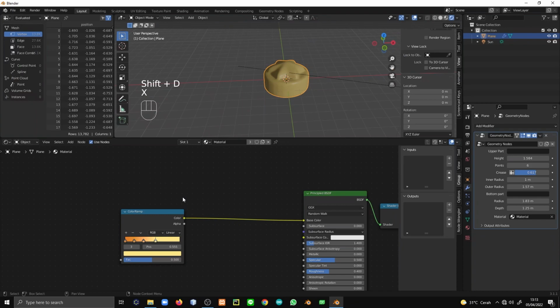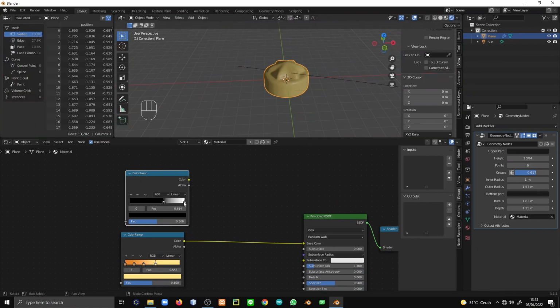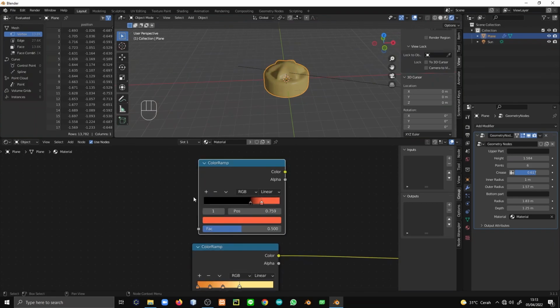I'd rather use a new color ramp. Make it brown, like this, and use some layer weight.